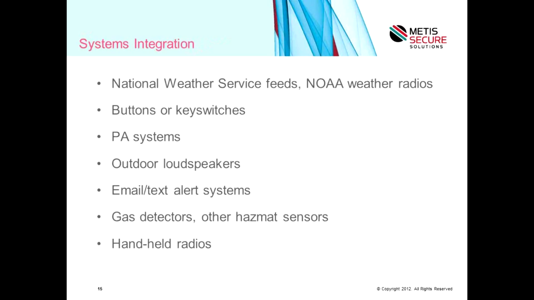So Tim, you talked about integration. One last point on emergency communication systems, facility-based systems, is system integration. The Metasecure system offers a lot of integration options. So for tornado emergencies, for example, a valuable integration is with National Weather Service data feeds or NOAA weather radios. It's easy to set up the system so if a tornado warning is issued, the system alerts everyone automatically. You don't need a human there tracking things. It'll just tell everyone to shelter automatically.